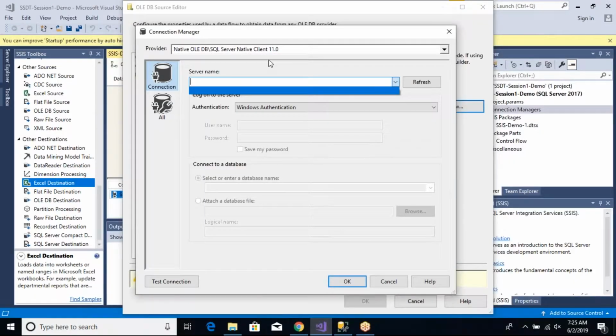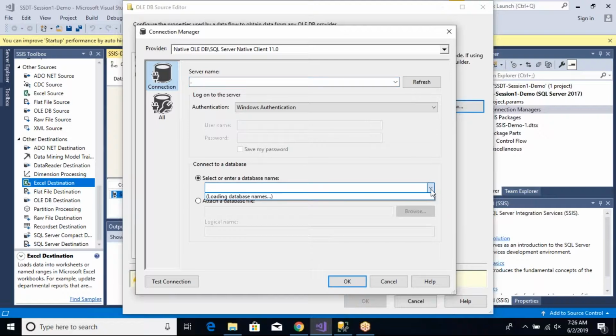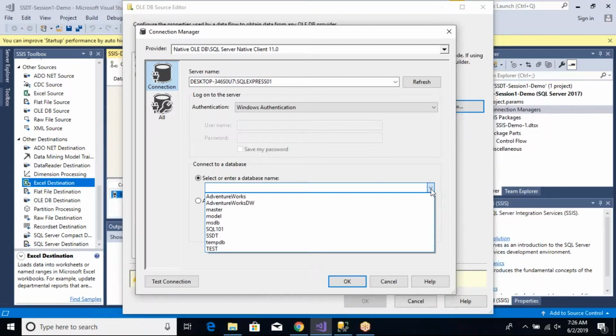So I'll go back over here because it has not been able to fetch it for itself. If it is able to fetch it for itself, then it's well and good. The other thing you can try, if your database is installed on your local host, is to just put a dot and it should be able to connect and fetch the databases. If it is able to fetch the databases on your local host, then you are able to identify your server through this connection manager. But if not, then you can just find out your server name and copy it over here. And now ask it to load the databases.